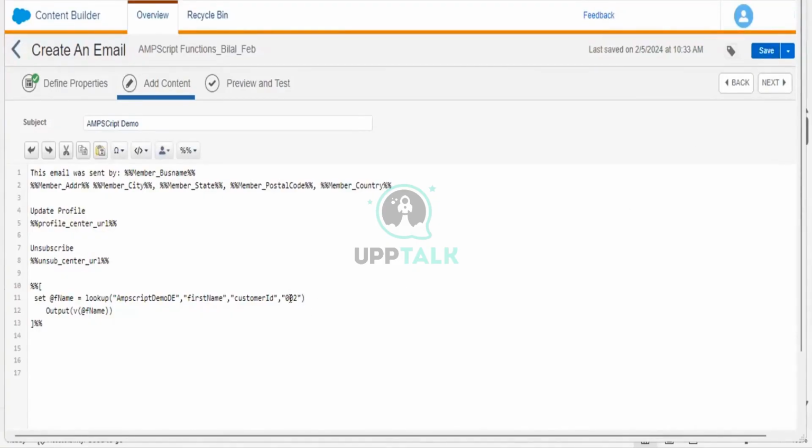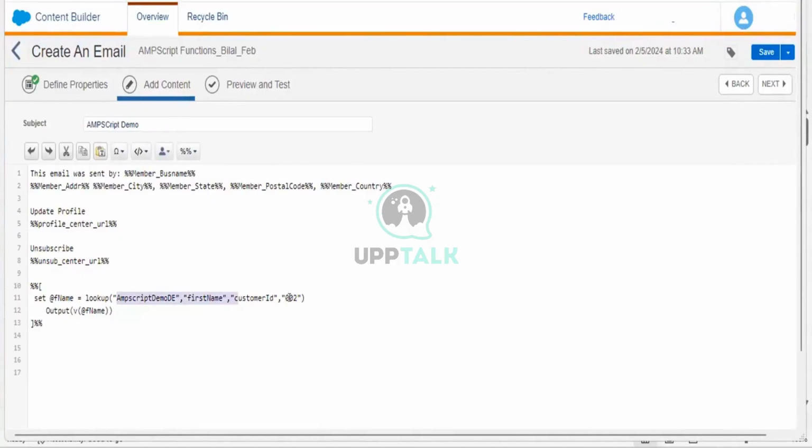The condition is always at the end. Let's suppose in a query we are setting what values to select, and then what values we want, and then where. Condition equal to this. Here is how we can set the condition. The condition is always at the end. Here the condition is customer ID.